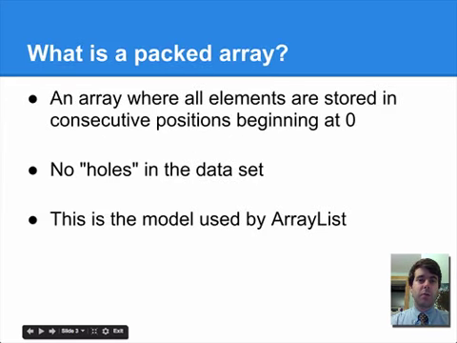So just to review, when we talk about packed arrays, we're talking about an array where the first element is stored in index 0 and then all the other elements are stored in consecutive positions after that. In other words, there's no holes in the array. All of the elements are stored together at the beginning of the array, just like in an array list.